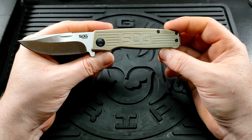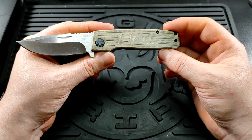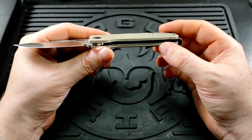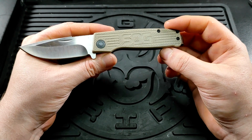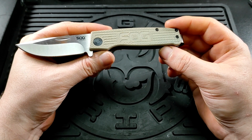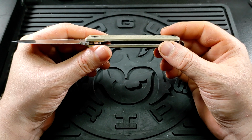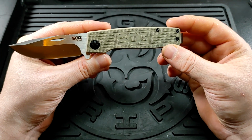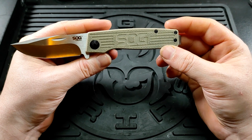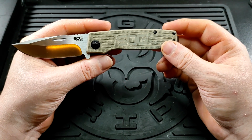I think you get into this thought complex that you're going to have to sharpen it every single day, and that really doesn't seem to be the case with this. You'd be good with a strop like maybe once a week, depending on how often you use it. You could even probably stretch that to once a month. I certainly haven't stropped this at all since I got it, and like I said, I don't use my knives a lot at work, but this certainly has been one of the more used ones.